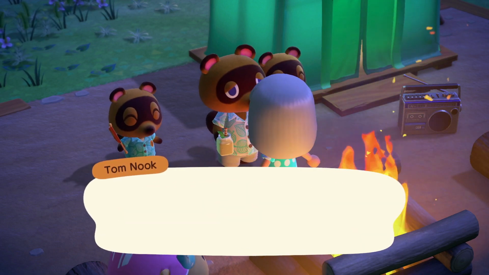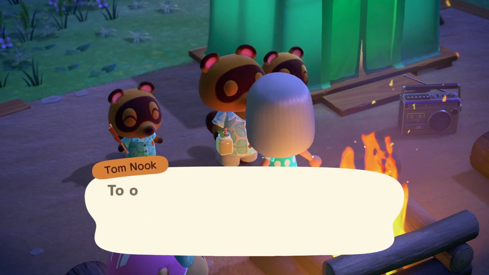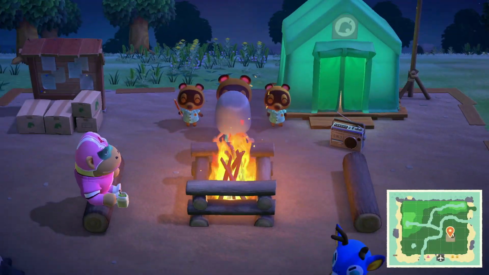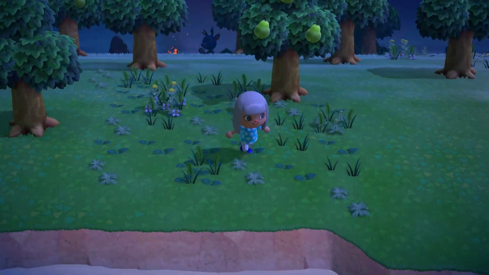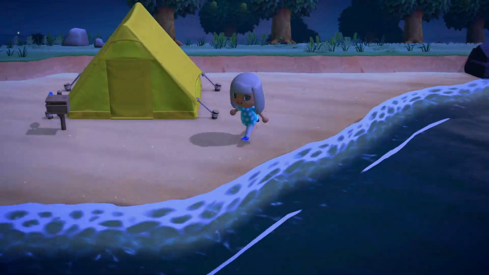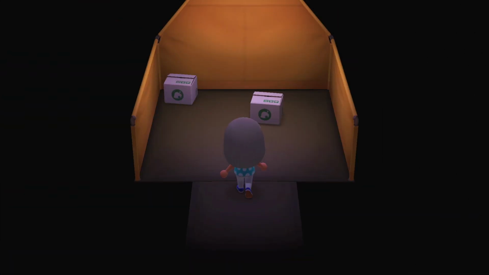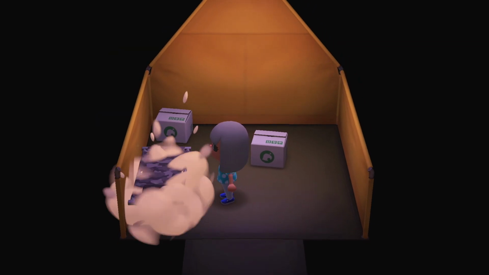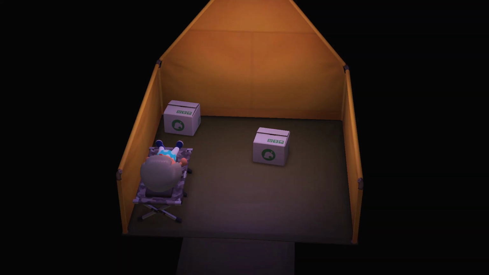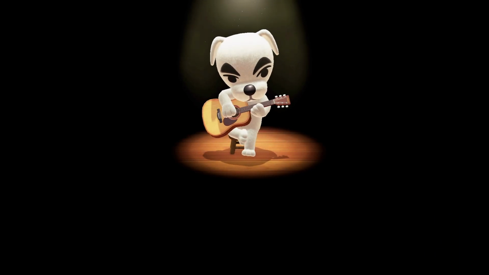Okay, so now that I have my tent, he says there's a few other packages in my tent. I'm just going to leave them there for now. So now I'm going to run back and set this up. If I could only remember where I placed my tent down. But here we go. If you need to know how to place it down, you just open up your pockets and press the A button, and then you just lay down, and it should give you an option that says I'm sleepy. Just select that, and then you will magically start dreaming of KK Slider himself.